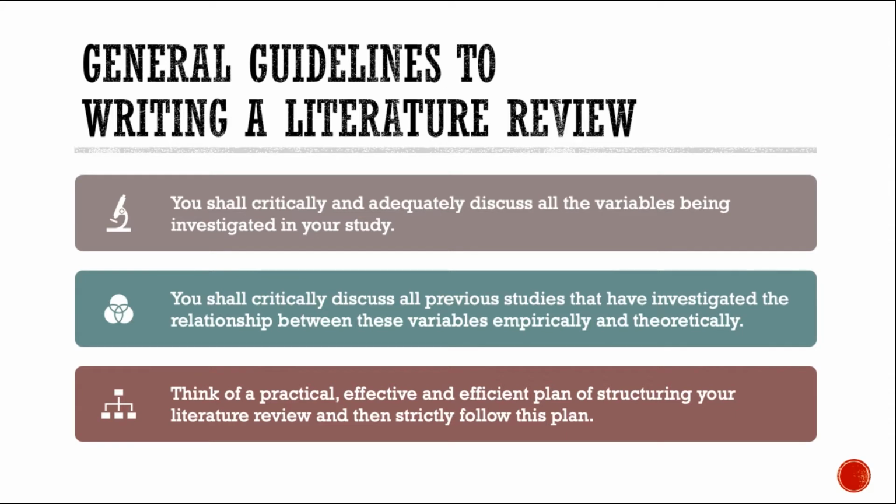Also, you should critically discuss all previous studies that have investigated the relationship between these variables empirically and theoretically. Those variables have a relationship between the dependent variable and independent variables, and sometimes even between independent variables. What previous empirical studies have said about those relationships, and what theories explain the complex relationship between those variables, need to be investigated critically and adequately. Think also of a practical, effective, and efficient plan for structuring your literature review, and then strictly follow this plan.